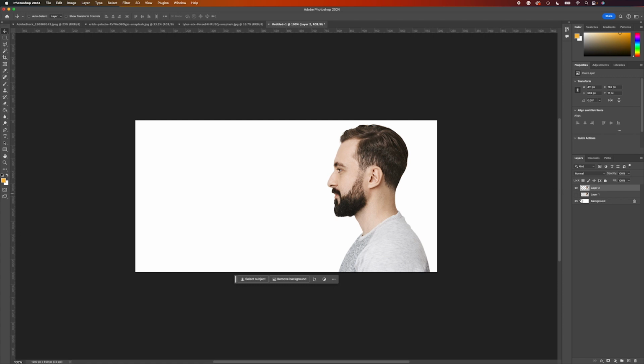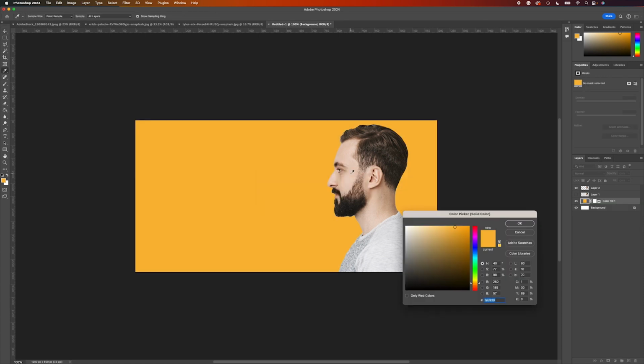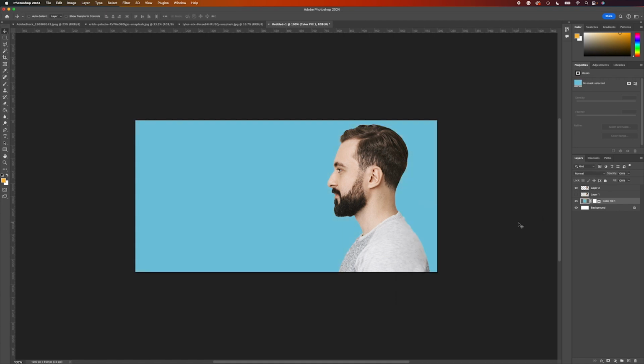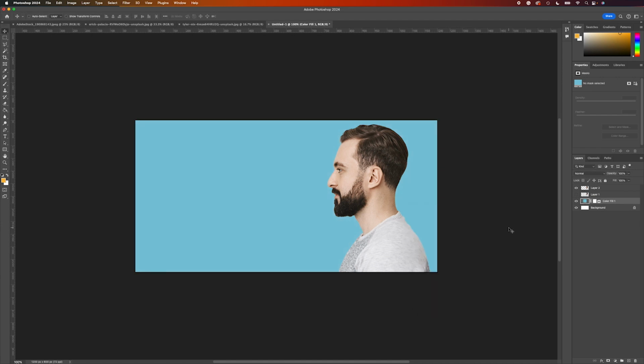We have our guy. He is on his own layer, and let's go ahead and add some background colors. So we can use what are called fill layers to add quick colors. I could go Layer, New Fill Layer, and tell it to be a solid color. And then I could pick some sort of color, something that goes nicely with him, maybe a nice blue or something like that. So it's easy to add in a solid layer. The cool thing about this is you can double click on the layer and go back and change it. So it's a quick, easy way just to get a solid field of color.